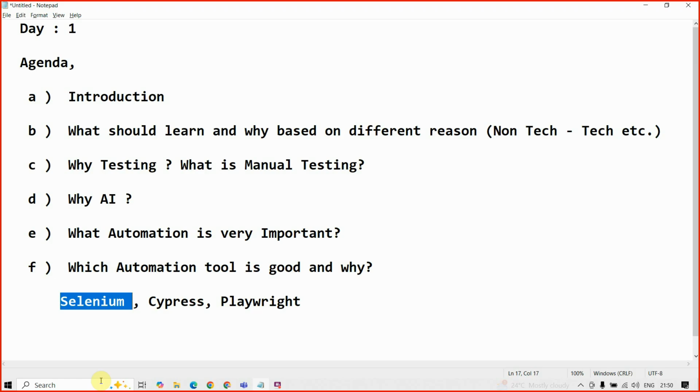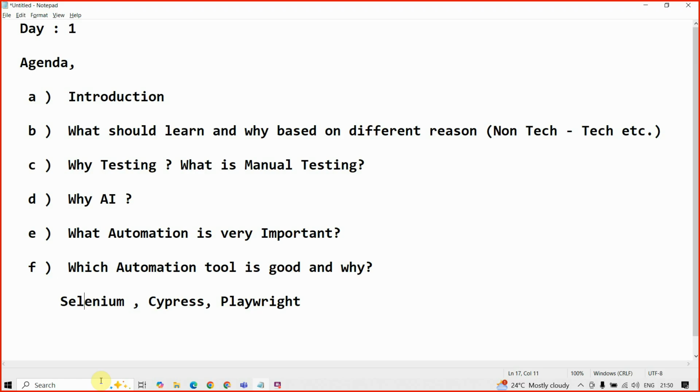But once you get the job, you don't have to stop yourself from upgrading. You have to keep on upgrading yourself. If Selenium helps you understand UI and web automation, then gradually you have to learn API automation, mobile automation, and backend automation. You have to keep learning these things for the future. Okay, so this is all about the tooling.